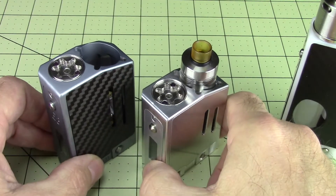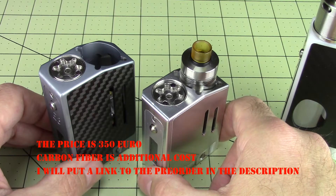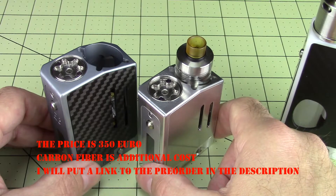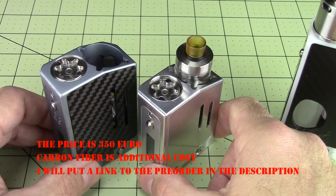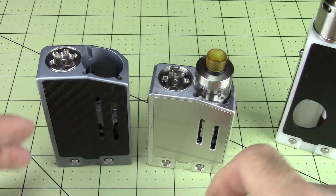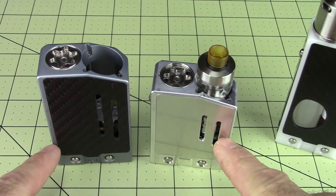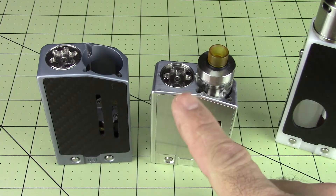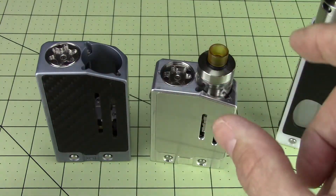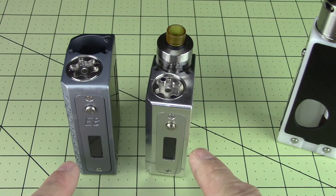I think this thing is around 335 euros or 350 euros — I'll put the right price in the video, one of those two plus shipping. Let me go over the sizes in millimeters: it's 51 millimeters wide — both of them are. The dimensions are the same: 51 millimeters that way. The height on this one is 72.5 millimeters, this one is 85 millimeters. The depth of both, the widest dimension, is 27 millimeters.